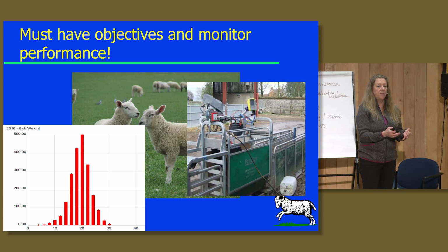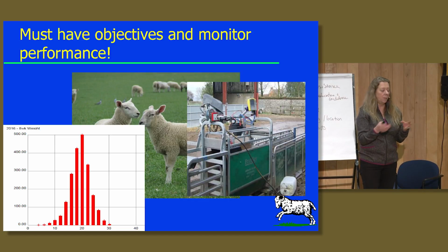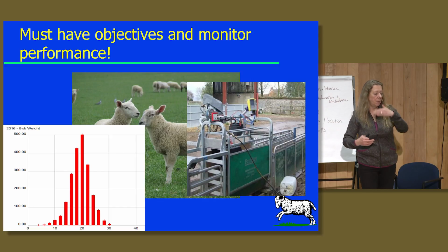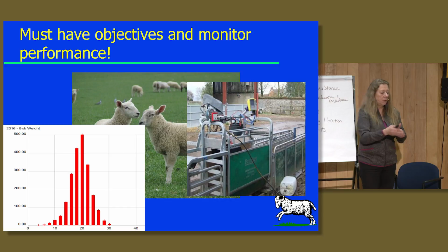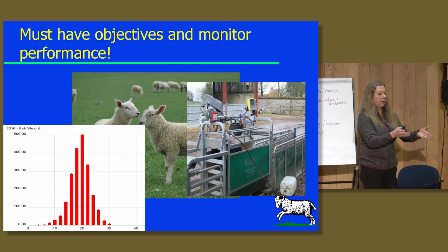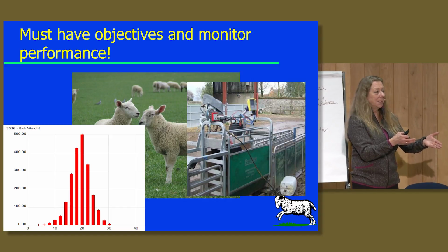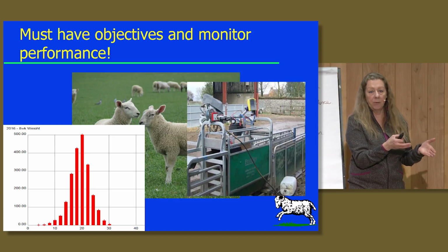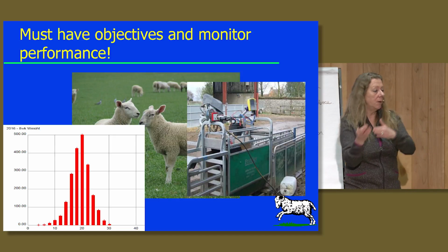I was looking at some of the figures that Robin gave me, and they may be totally unrepresentative, but it was what I was looking at when I was coming over on the plane yesterday. And it seemed to me that from the figures I had, which was some research, some trials that were done on finishing in feedlots, you were getting better growth rates from going into the feedlot to finishing than you were getting from birth to going to feedlot in those particular trials. And I would just query at that point, that suggests to me that there's quite a lot of scope for better growth rates up to the point when they go in the feedlot.